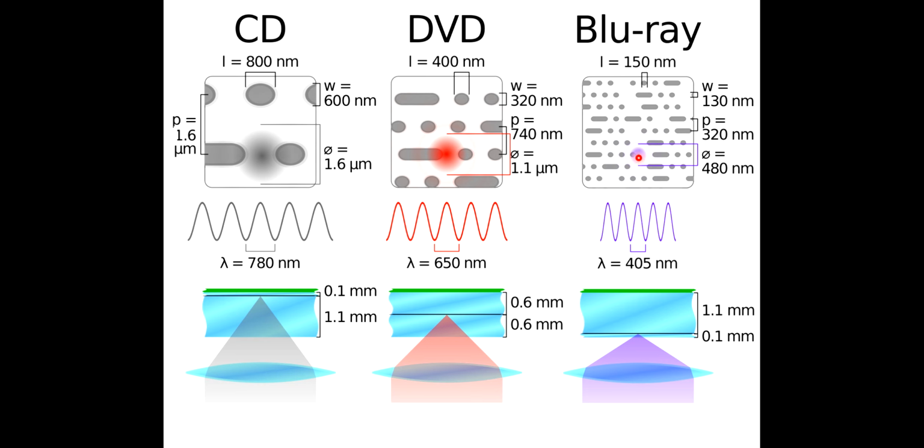You can't have this region interfering with the other ones inappropriately. It's got to pick up the information, the duration of these pits and the spacing in between them, to get the digital information. So now you can see why Blu-ray is so much more able to store lots of information, okay? And you get the HD quality because that is associated with a lot of data. Also, the reading depth is diminishing as you go from CD to DVD to Blu-ray.